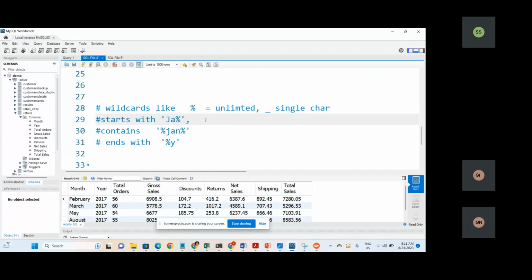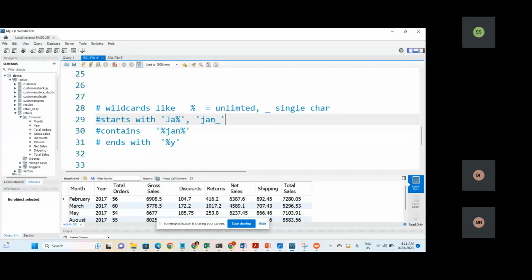Suppose you pass John underscore, like this. It will not return any values. Why? Because after John it allows only one single character, and January has 7 characters in total.